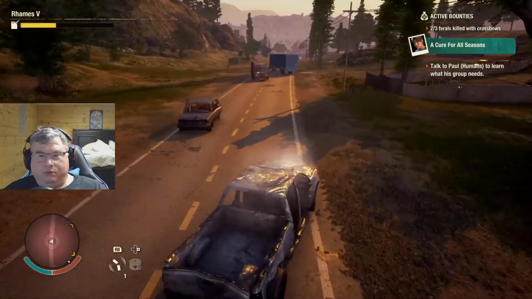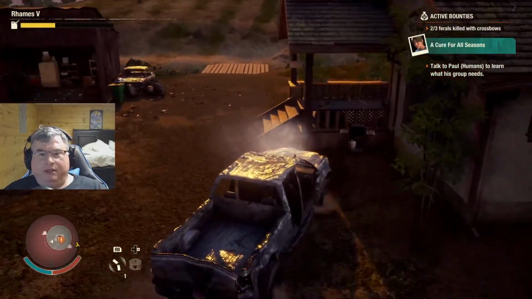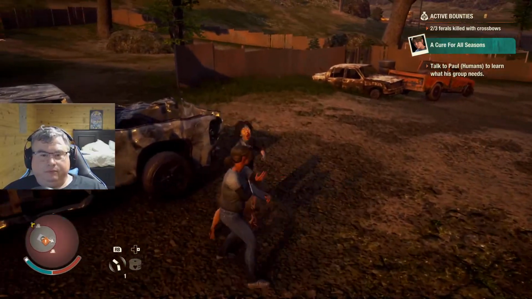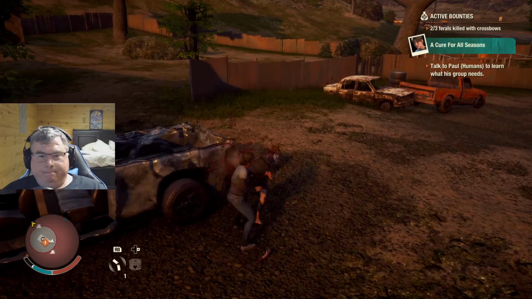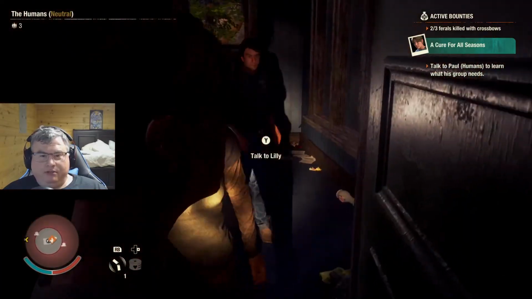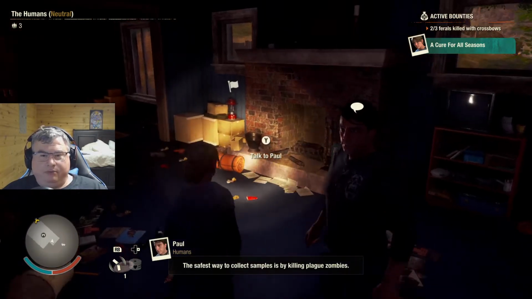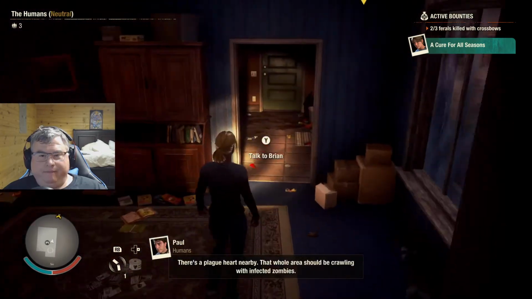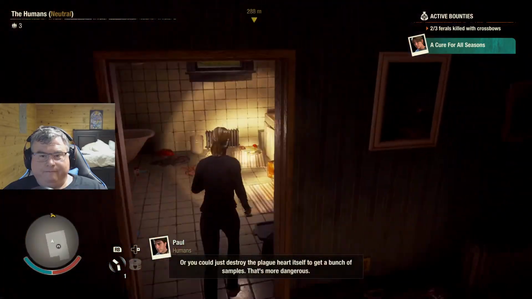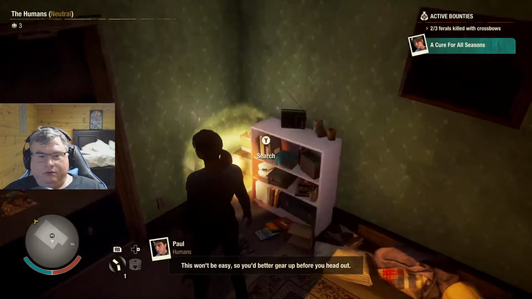So we'll pick up this, ooh, little slidey there. We'll pick up this mission for them just to keep them from asking, are you gonna do this mission or are you still doing that? There we go. Whoa. Enhanced blood splatter, I guess. Talk to Paul. Hey, Paul. The safest way to collect plague samples is by killing plague zombies. Yeah, we can do that. There's a plague heart nearby. That whole area should be crawling with infected zombies. Or you could just destroy the plague heart itself to get a bunch of samples. That's more dangerous, so you'd better gear up before you head out.